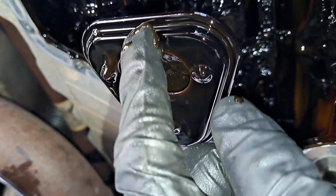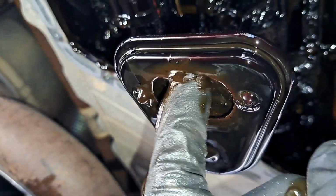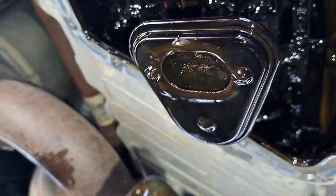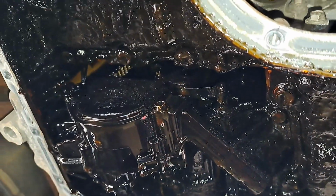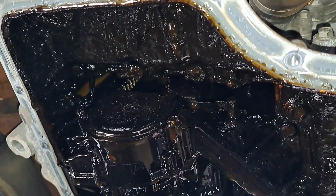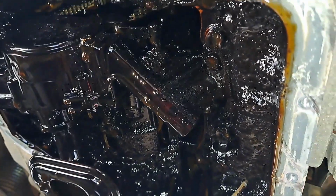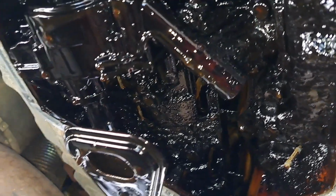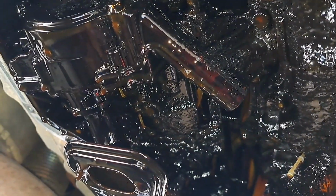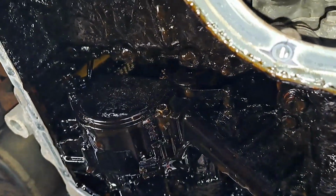That is a lot of sludge. Yeah. This really answers my question. That is crazy. I don't care what kind of BG cleaner you got, it ain't gonna fix this. And what I might do is, it might be worth it just to try to clean the pickup strainer here and see if it restores oil pressure. Because I can't imagine the oil pump failing, but I don't know much about this. But more than likely, I'm just going to replace this.